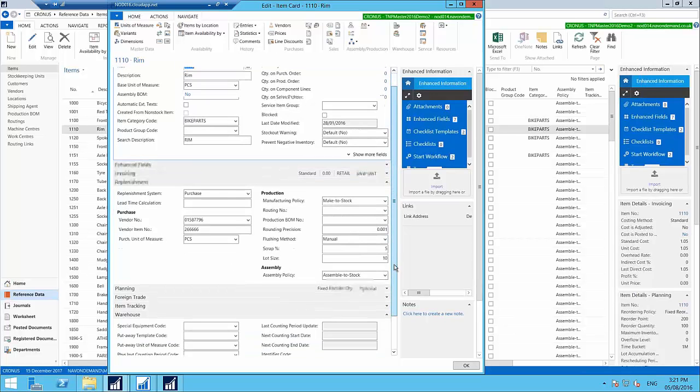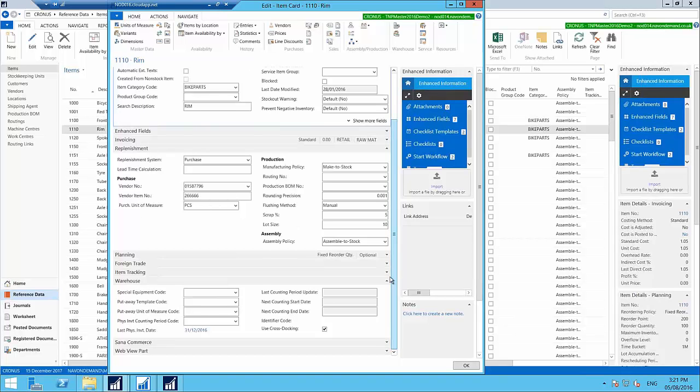In terms of the warehouse tab here, if we are using physical inventory, PI or something, when it was last counted, any special equipment we're interested in, if there was a different put away template code, we could set that here. The fact that it's blank means it's going to use the standard template, and it's also been marked that we can cross-dock this item if we want to send it back out on a particular need for shipments while awaiting receipts. So there's a few bits of setup in the warehouse tab there for it.